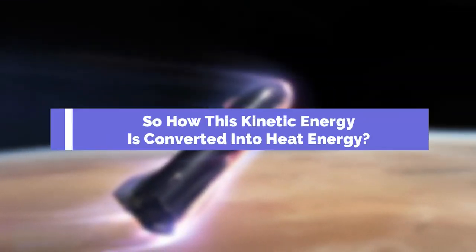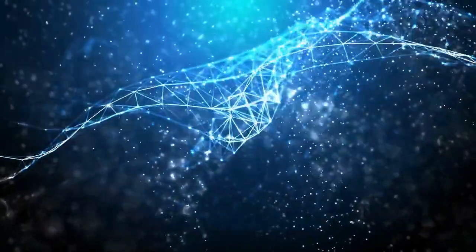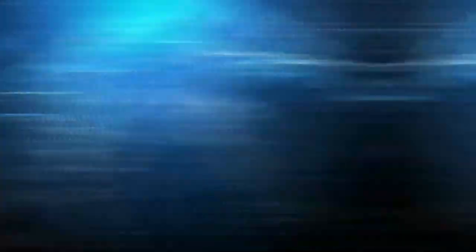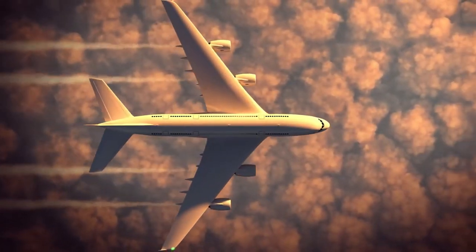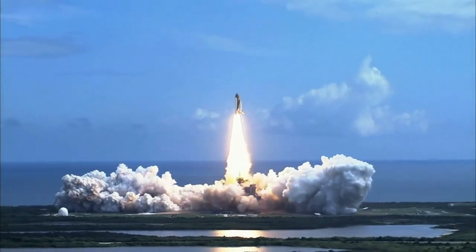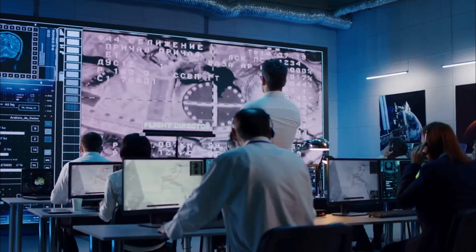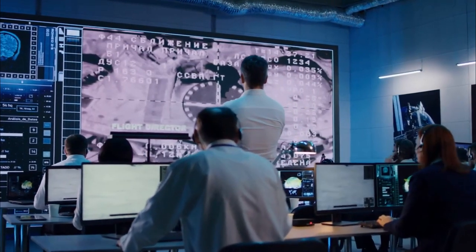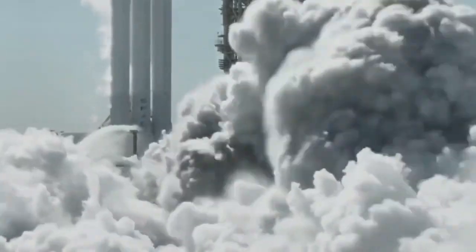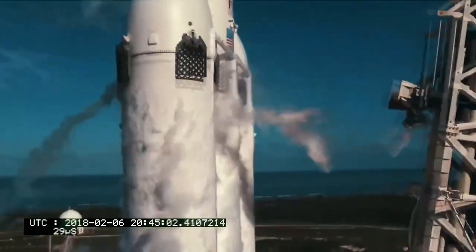How is kinetic energy converted into heat energy? In many sources, atmospheric drag or friction is cited as the mechanism. While this is true for airplanes flying at supersonic speeds, it's not the full story for spacecraft re-entering at hypersonic speeds. When a spacecraft re-enters, the atmosphere can't escape fast enough — airborne particles try to match the spacecraft's speed, generating tremendous pressure and extremely high temperatures, which leads to the formation of shockwaves.